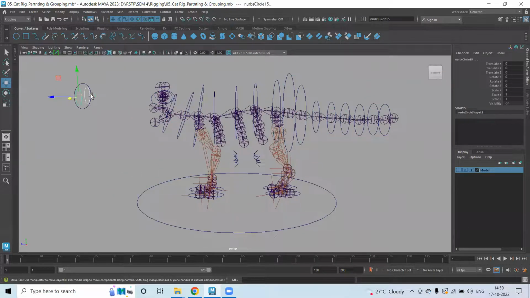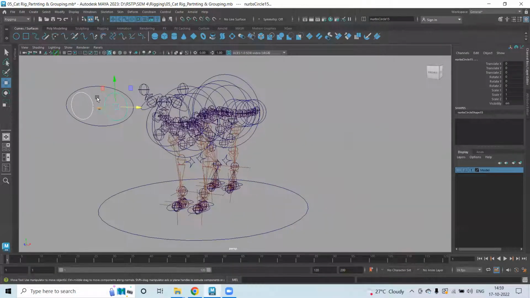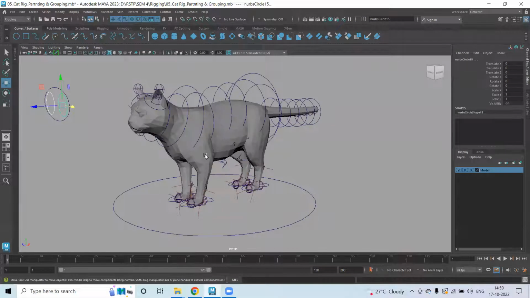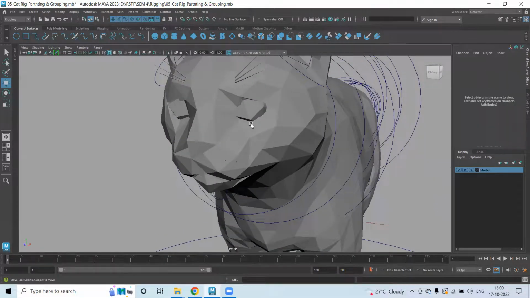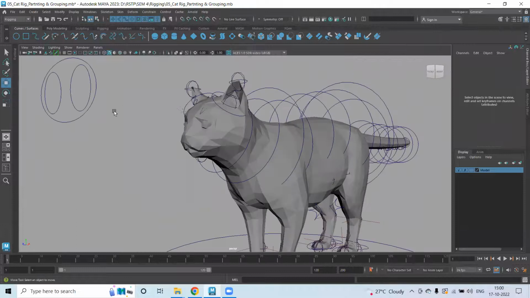So overall, then we have these two eye controllers. Basically, for the cat, we should add an eyeball, right? There should be an eyeball here. An eyeball model should be there. Now to rotate these models, we will use this particular controller.